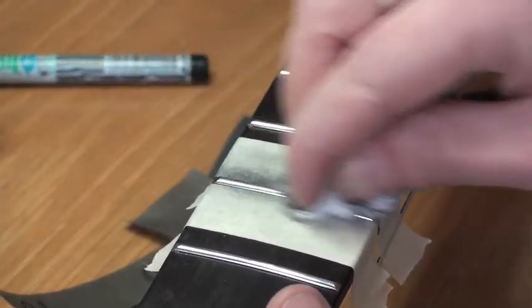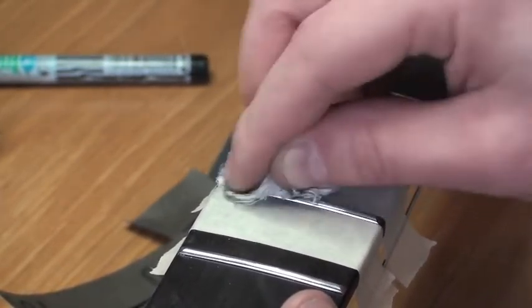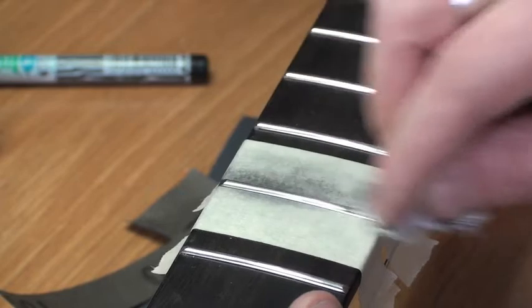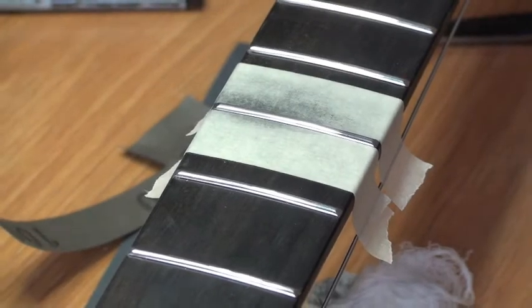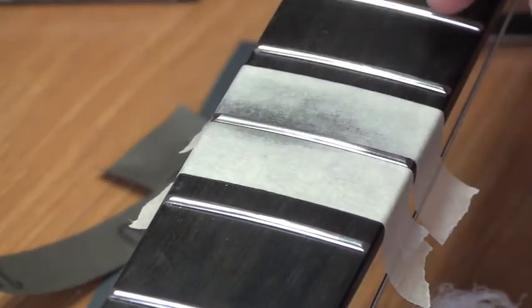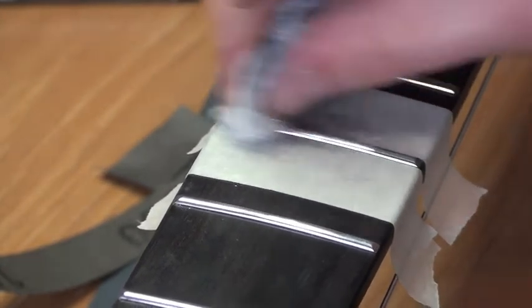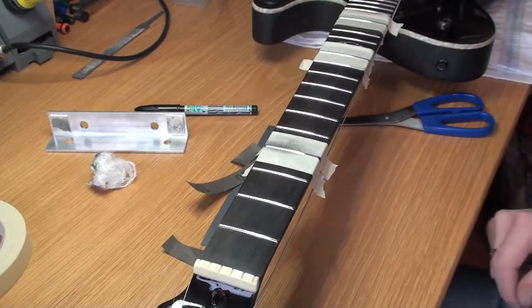And the fret is just like new. It's super awesome shiny. This is awesome. I did a really good job there. I wouldn't say one of my best, but this is awesome. It's super shiny, super, super shiny. It's not even matte anymore. I don't know how well you can see this, but it's super shiny. Just like the others. I'm satisfied with this. So yeah, I'm gonna go ahead and do the other frets now.